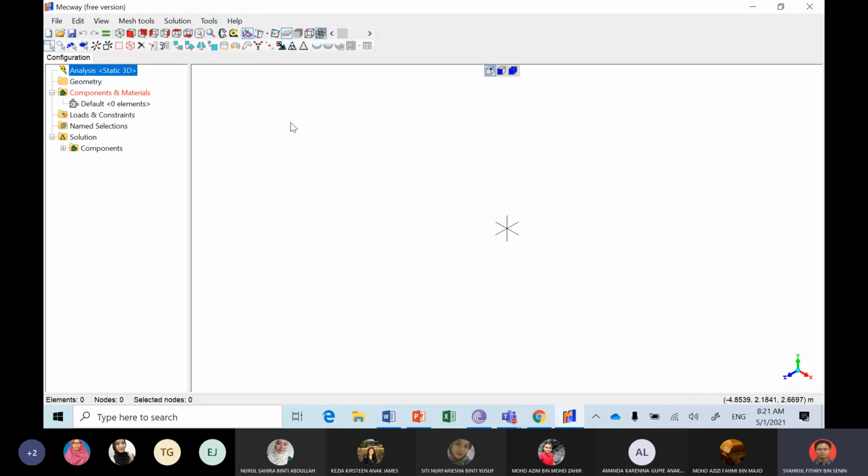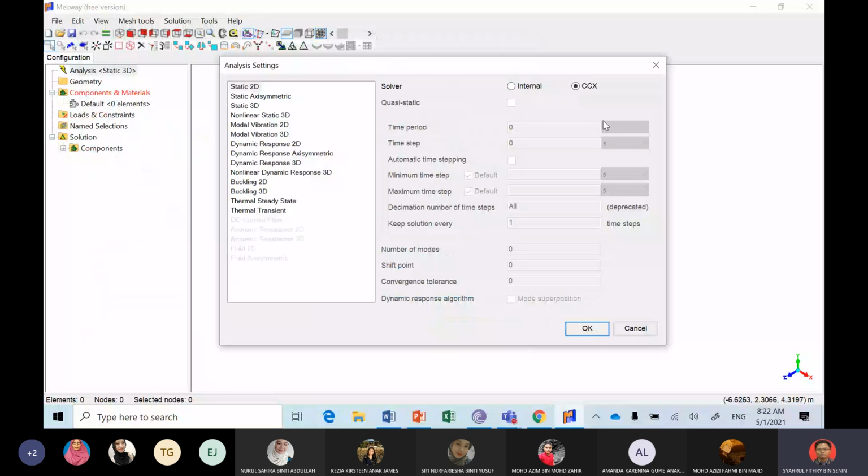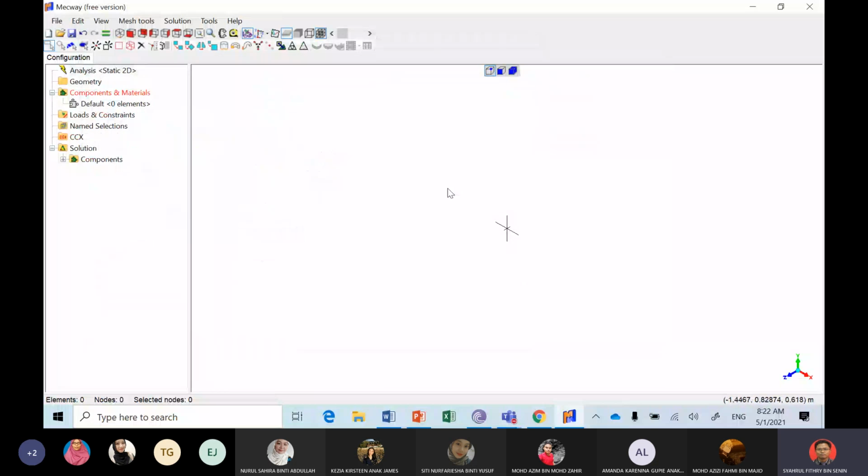Plane means that you have to use two-dimensional analysis only. So you have to double-click this analysis and click static 2D. Ensure you click static 2D, and change the solver from internal to CCX, because you want to make use of the advanced solver. So click OK. And now you are ready.